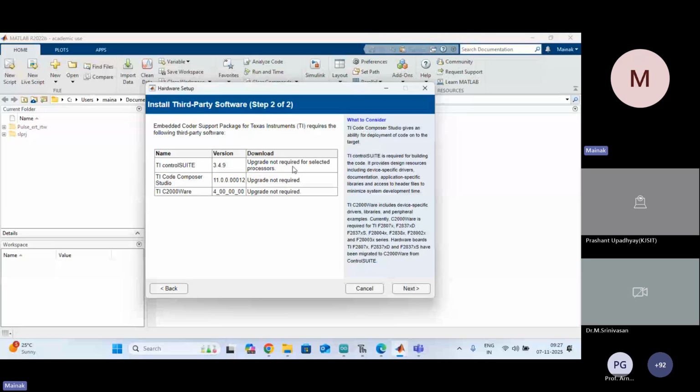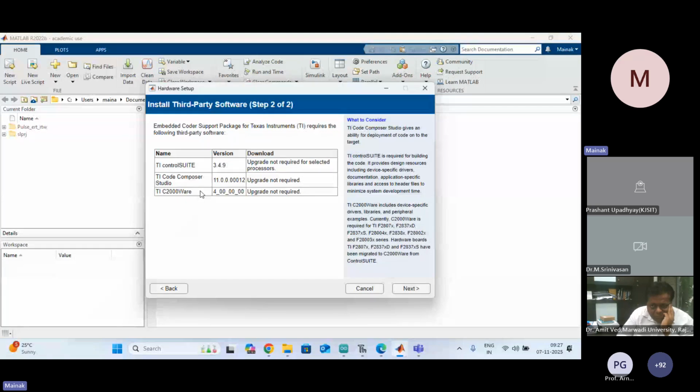And the next thing we need is C2000Ware, and again focus on the version. If you download a different version, that will not work. In my case it is 4.0. Here it shows upgrade not required, meaning I have already downloaded those three software packages for my processor. Okay, if you click on Next, it validates the installation path.